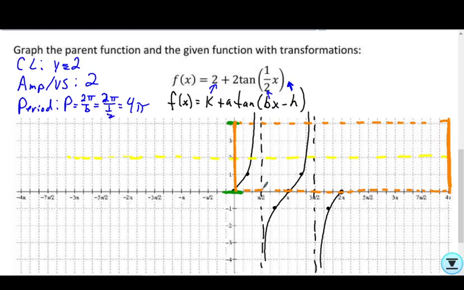Now, I'm going to graph the major points of sine to help me with tangent. So sine zeros would be on the center line beginning at the end and in the middle of this box. And then the first one would be right in the middle here. That would be your maximum, and then minimum there. So this right here is what sine would look like if you were graphing it.